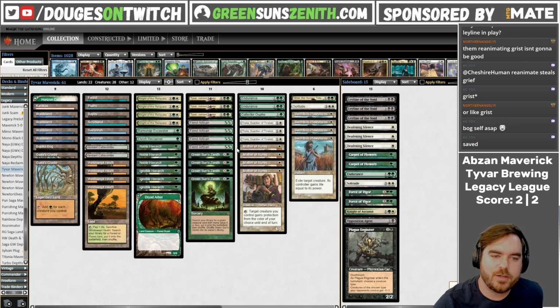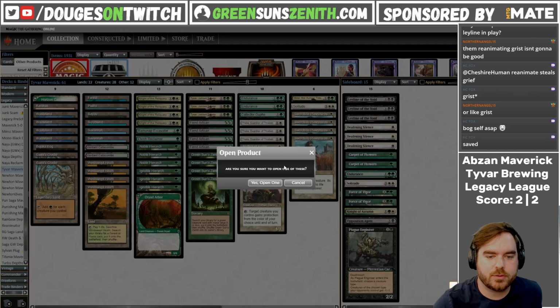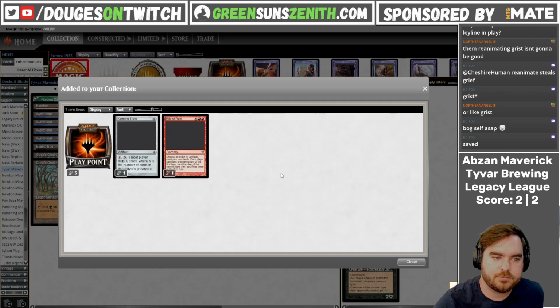Nice. Alright, well we finished 3-2. We'll also open up this chest. See what we get. Nice.